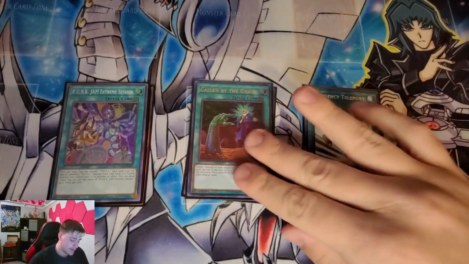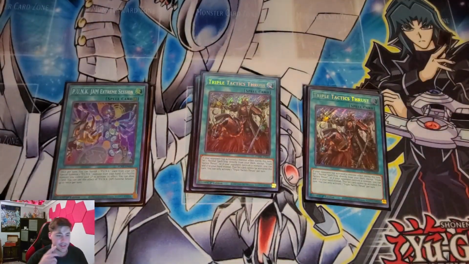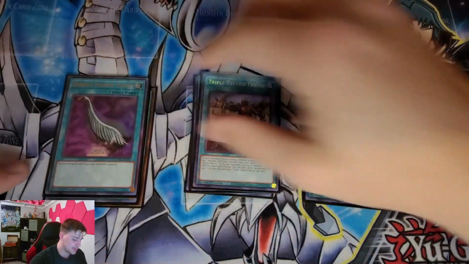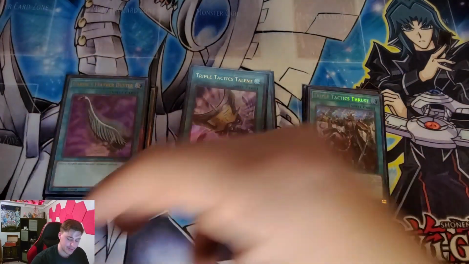1 Call by the Grave, to protect yourself against Ash Blossom, Valor, Ghost Ogre, and a couple other hand traps that your opponent could use. And now for the spicy, we're playing 2 Triple Tactics Trust. I'm definitely adding the third one to this deck, just because I haven't got my hands on one yet, and I'm actually getting one tomorrow, and I'm going to tell you what I'm going to change to add the extra, because I'm going to keep this deck at 40 cards and make it the most consistent possible. So a couple targets for Trust are Harpy Feather Duster and 1 TTT, and then let's go into the traps.